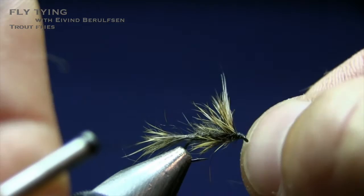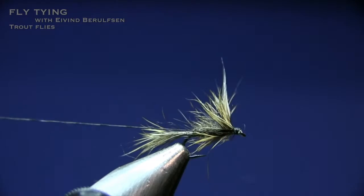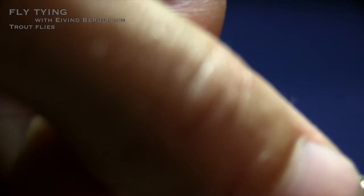Oh, it's so tight. Okay, 1, 2, 3, 4. So we can snip this off. I think I need to support this now. Sorry if you can't see anything. Snip off the thread. And then there you go.